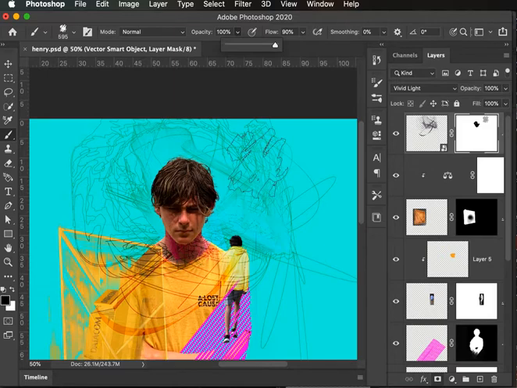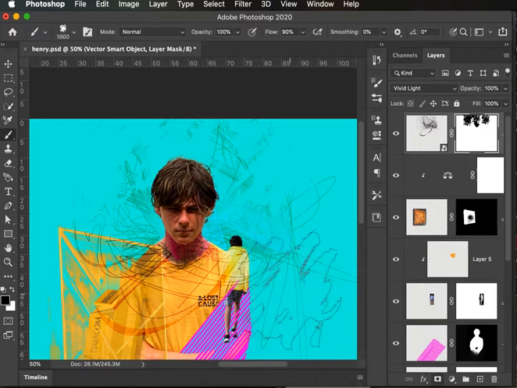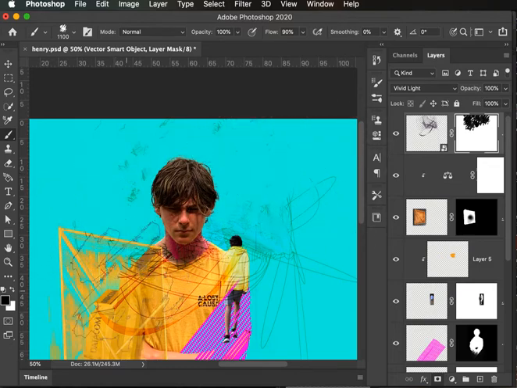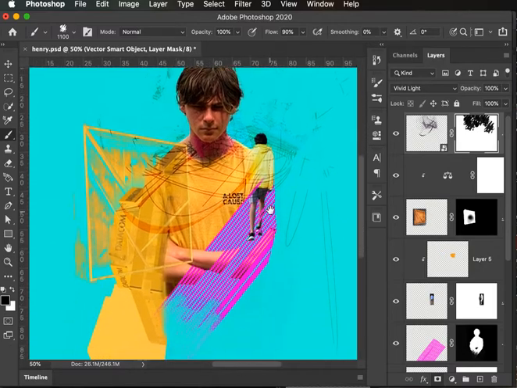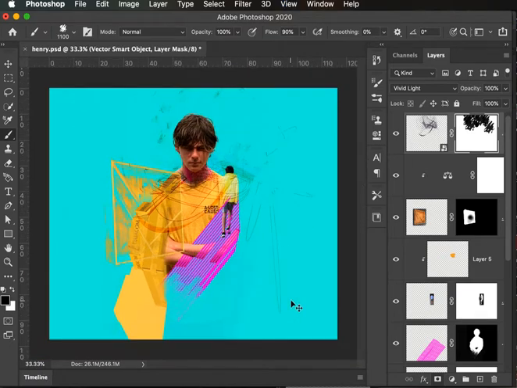Back to 100. Yeah, it's interesting. I kind of like it when it's a bit more disintegrated in the background, but has these kind of fine lines coming over the top of Henry. So yeah, that's starting to become a bit more interesting.